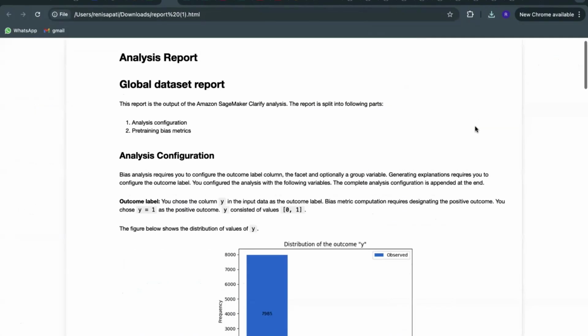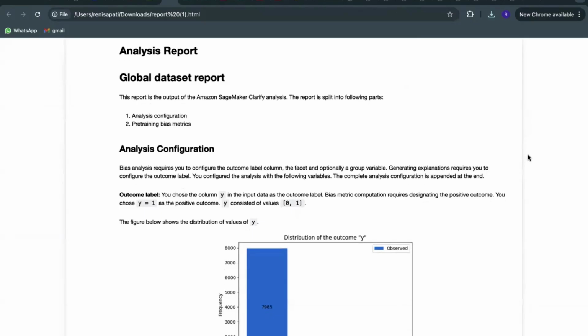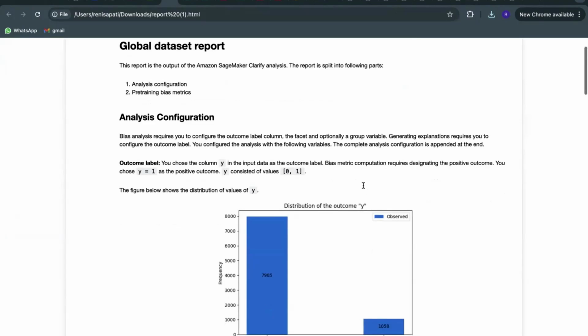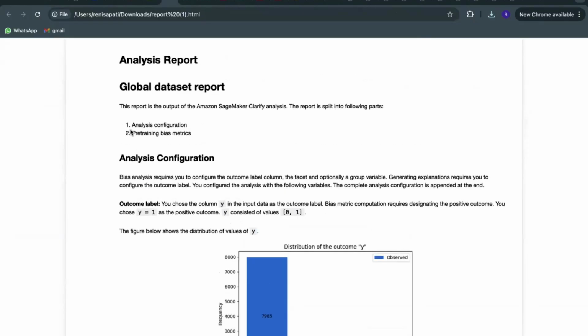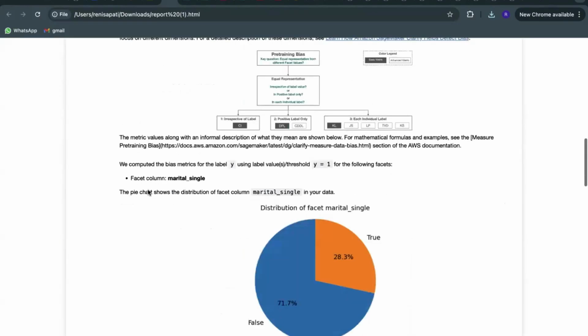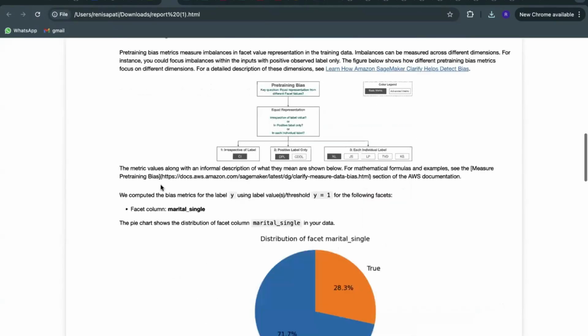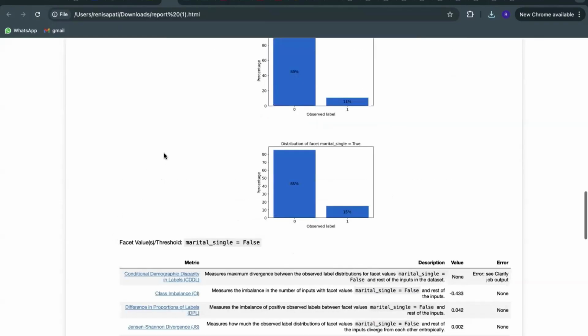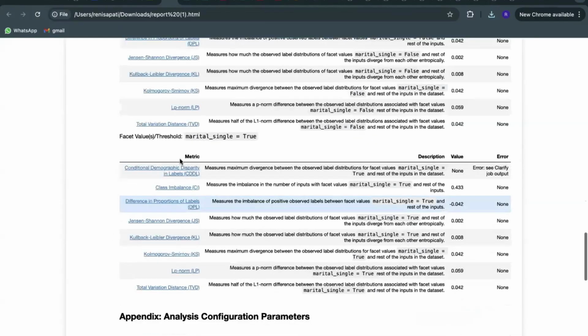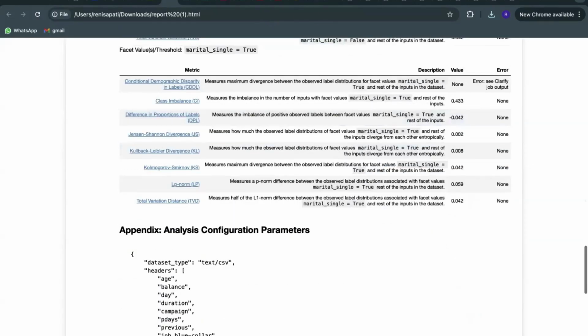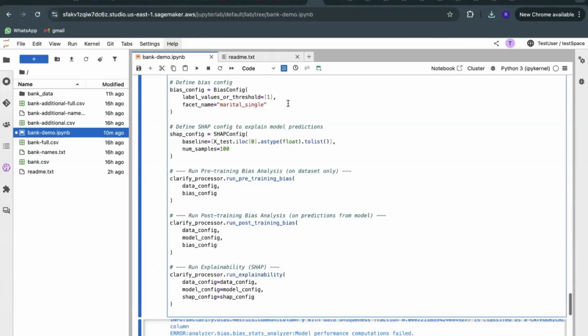Pre-training as well, I see. There are different kinds of things that you can run on it. I did it at the end, but for pre-training, I would be giving it the raw data. Whatever I have run this on isn't super meaningful, but this is the sort of thing it'll generate for you. Helpful. Again, another SageMaker feature, right? This Clarify. Okay, cool. So you can work on it before. That's the Clarify part.